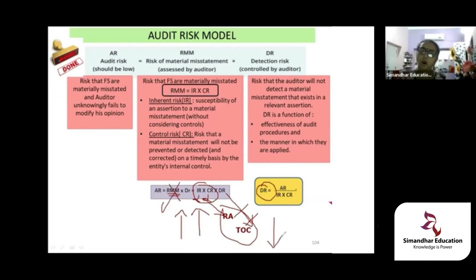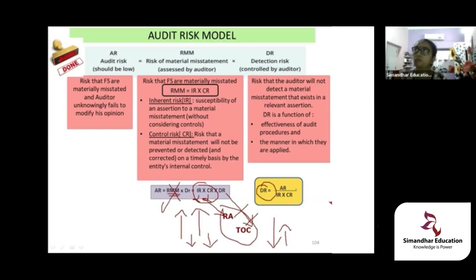On the other hand, I am in a beautiful scenario wherein inherent risk is less, control risk is less. Then what can I do? I can increase the detection risk. It sounds very strange. Okay, auditor is trying to increase the detection risk. What does that mean? It means smaller sample. It means reducing your audit procedure. Higher materiality, less check. Perfect, Pooja. Very correct. I can increase my materiality. I can reduce the checking levels.